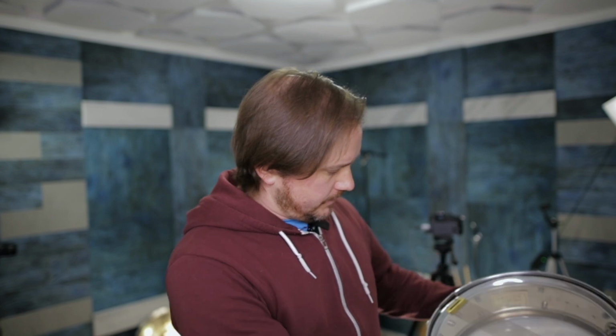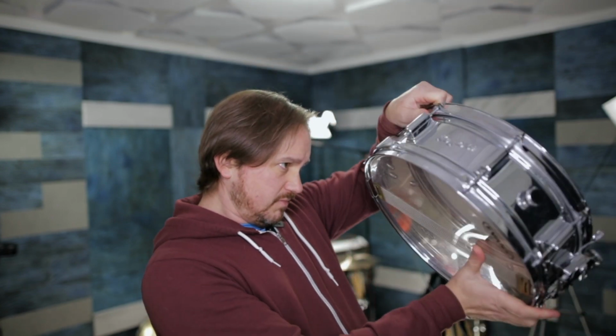I don't think I have the internal dampener on. It might just be barely touching the head, but there's not a whole lot of excessive ring. It's a really nice, open, throaty sound.